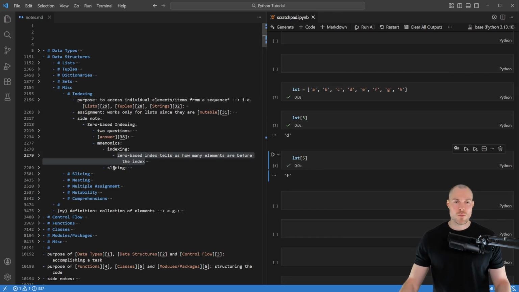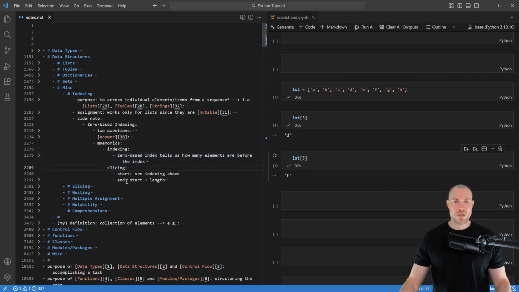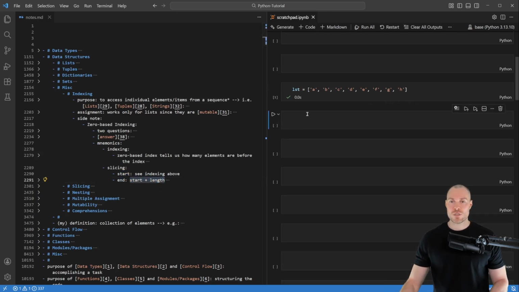Then the next mnemonic is for slicing. And here the start simply makes use of this rule. So the start also tells us how many elements are before the index. And then for the end, you simply need to calculate the start plus the length. To show that, let's again use this list. And here, let's say that we want to create a slice going from B to E. As we can see, there's one element before this slice starts.